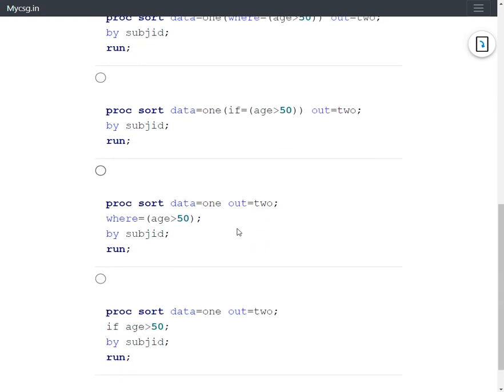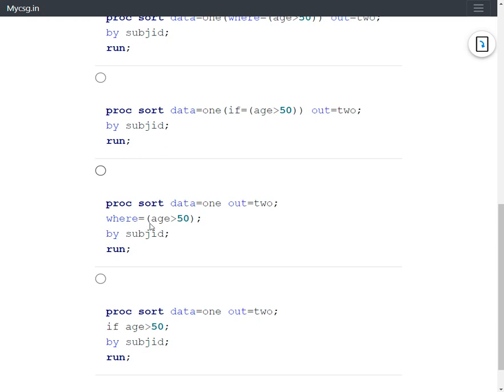And in the third option, it says proc sort has been used and the records are sorted based on subject ID. This is okay. And here we have a statement which says where equal to age greater than 50. So we have a where statement and a where equal to option in SAS. The where equal to option can only be used as a dataset option.